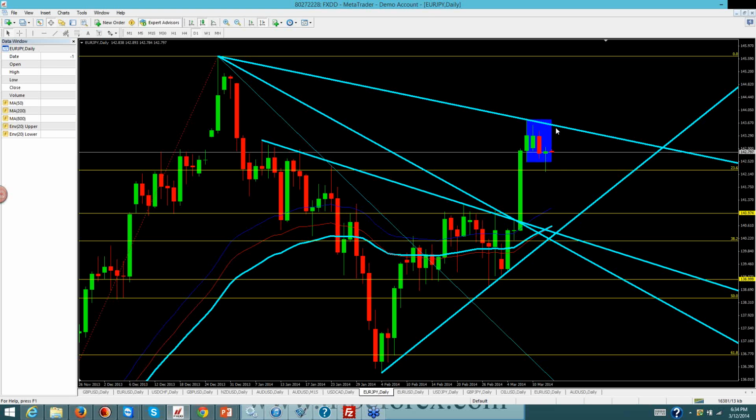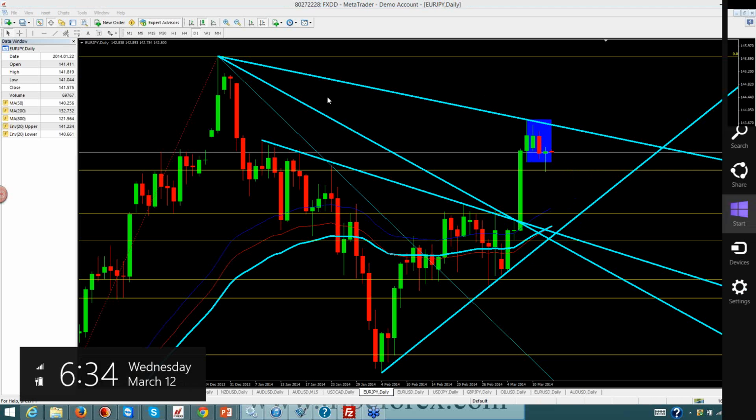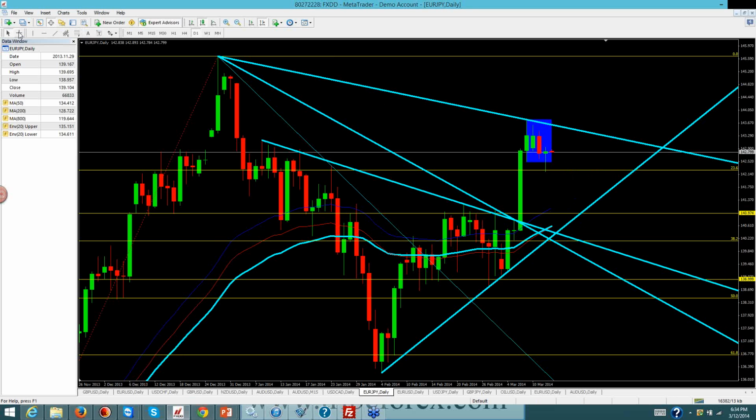But for the time being, we do have this reversal candle right on the 23.6 fib area, and we are still inside of our area of support and resistance, which is our consolidation area. And so what does that mean for us? That means from where we're standing right now, price is more likely than not to move up to this area of resistance again, which is the trend line above. And once it comes to that point, then we'll see what happens. More likely it's going to begin to move downward, which gives us a big downside of about 200 pips, so about 250 pips from the upside.